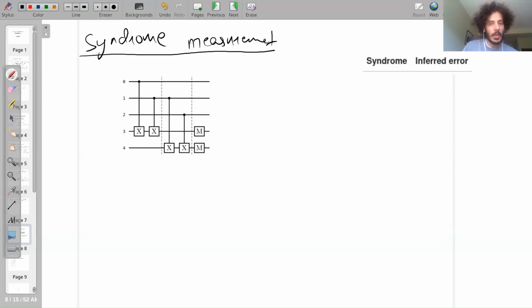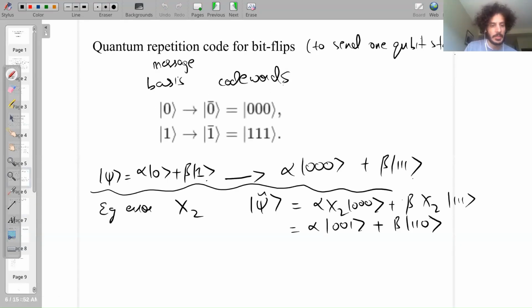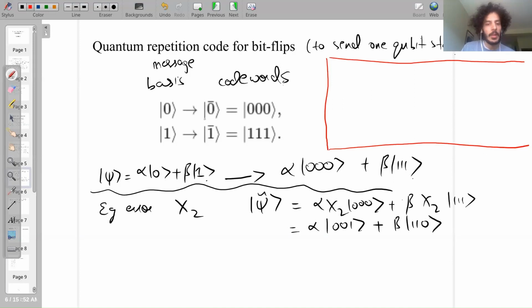Actually, there's one more thing I should tell you before this even makes sense. I see I missed a slide. Maybe I can just do it over here. It's not a difficult thing. My question to you is: how do you construct this? How do you go from here to here? What is a nice circuit that does this, or from here to here in general? Perhaps that's what we should discuss first.